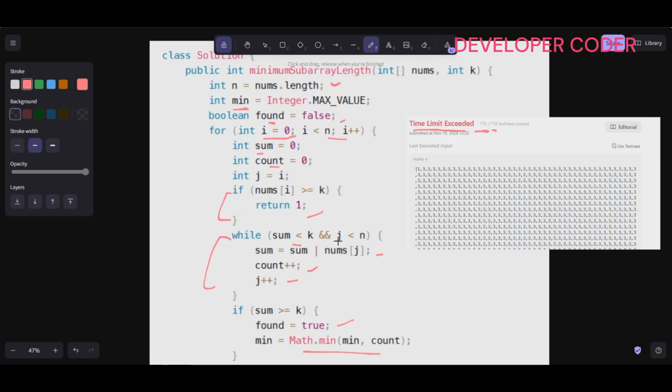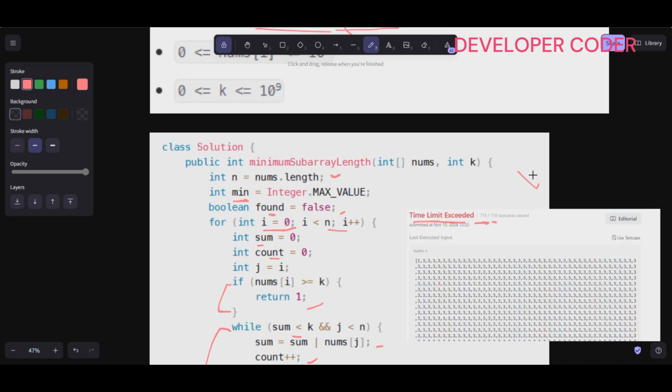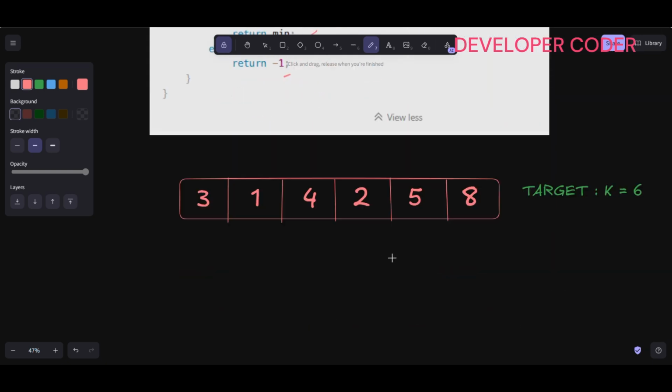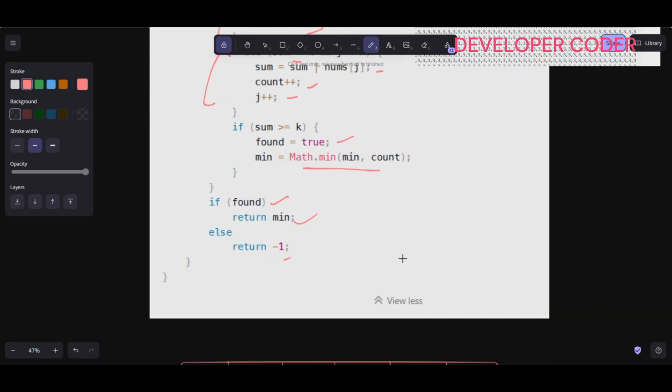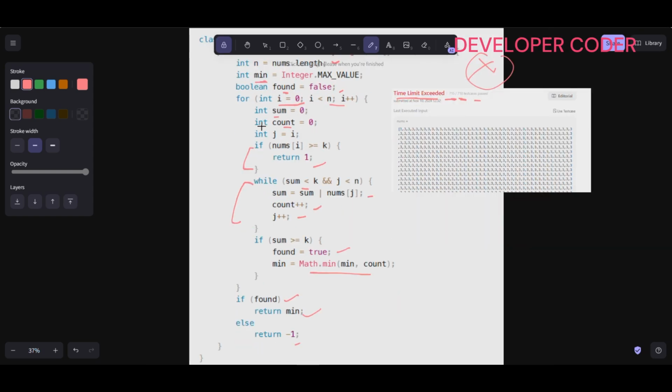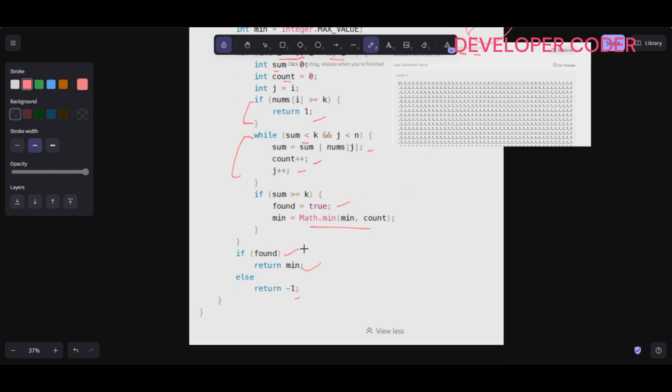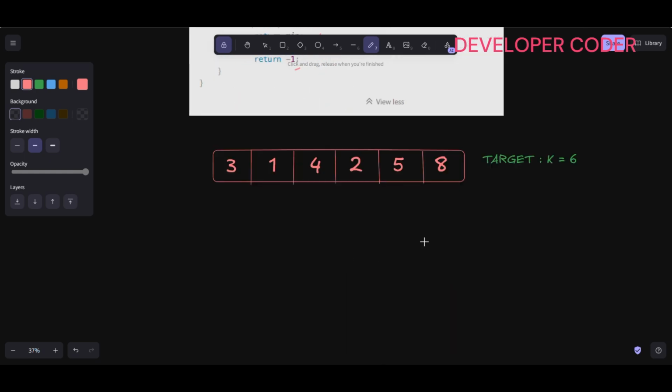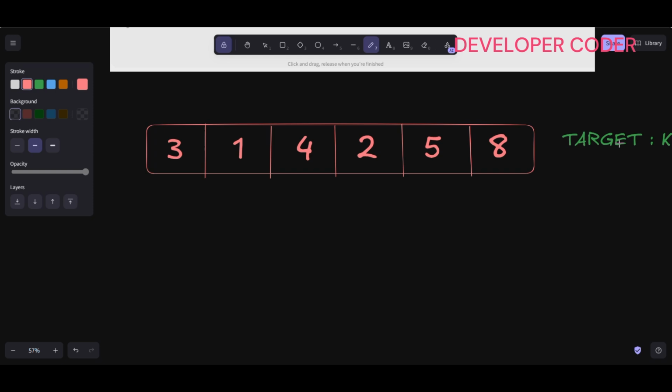So this is a very basic approach, but with this we are not going to submit our solution. Still 3 test cases didn't get passed here. So now we are going to implement the sliding window approach. I hope that you guys are clear with this. This is simple, just go over this code if you want to understand, but now let's go to our main approach.